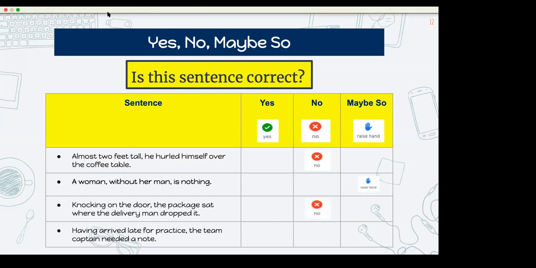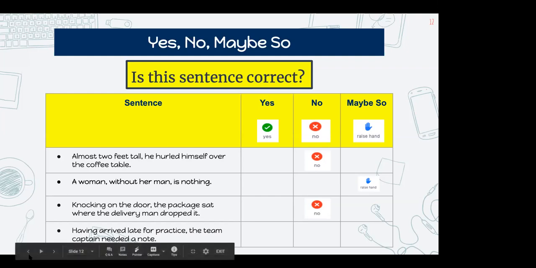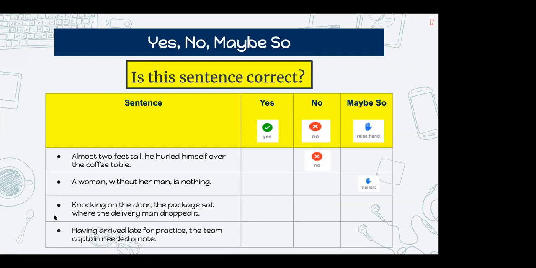A bunch of people said yes. They're scared to talk about it now. 10 people that said yes. Y'all come on. The commas take, because a woman is nothing is a sentence, but the commas offset the without her man. And you could actually leave that out of the sentence and it would still be a sentence. So you need both those commas. Okay. All right. Somebody say no. Tell me why you say no.